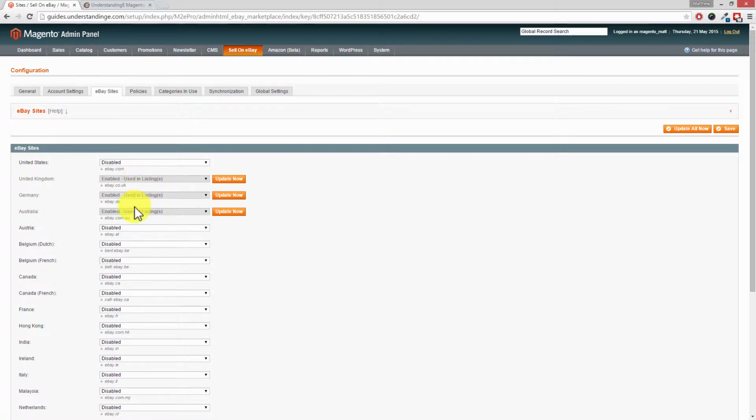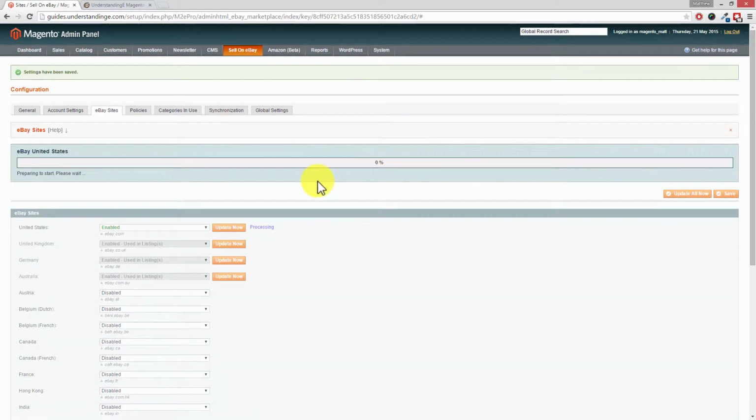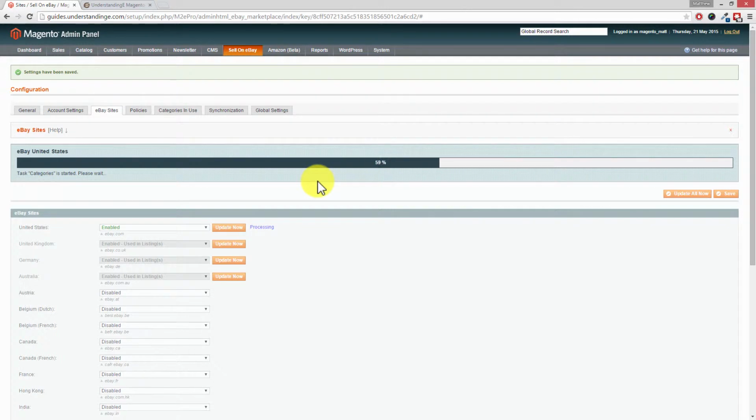Now, it doesn't matter which site you choose for this. We're going to choose the United States and we're going to drop that down and change that from disabled to enabled. And that's the key step here, Dave. Enabling an eBay site is really straightforward to do. You just choose the site which you want, then choose enabled and then press save on the right hand side. Now this is where M2EPro is going to start downloading the category data, item specifics, K types for those of you who sell in the parts and accessories categories.